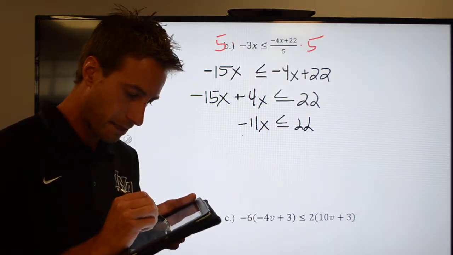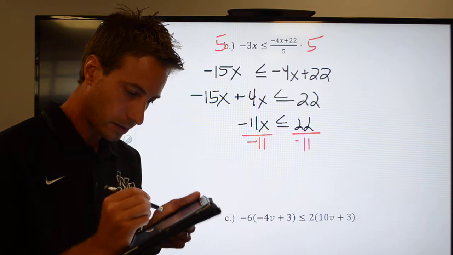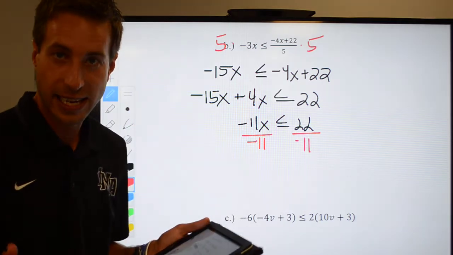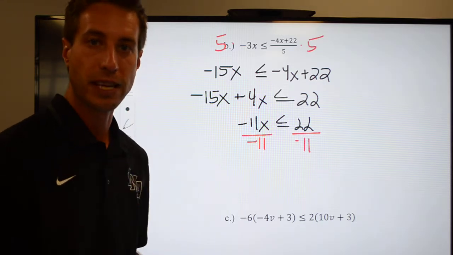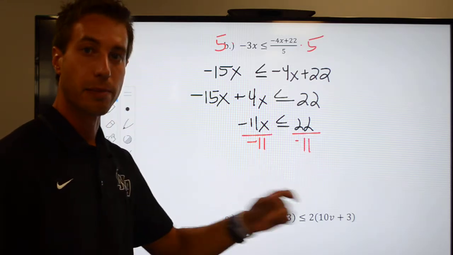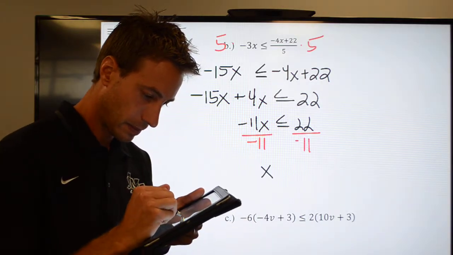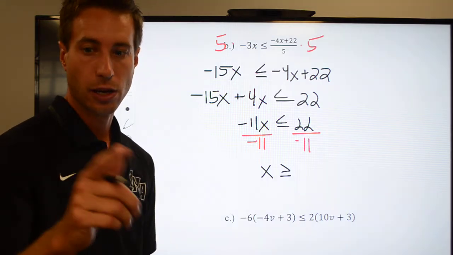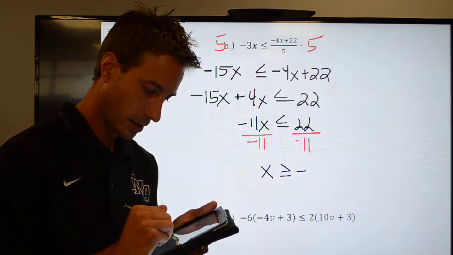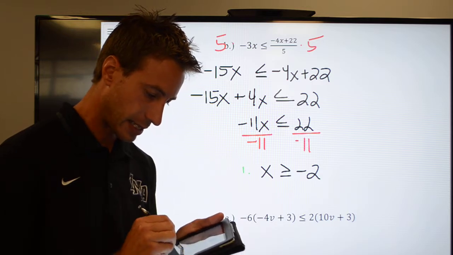Let's write this step because it's an important one. Maybe you're sick of hearing me say it at this point. If you multiply or divide by a negative number, flip the inequality. We're dividing by a negative number. You need to flip the inequality. And what is 22 divided by negative 11? You guessed it. Minus 2. That's the first way of writing these guys as an inequality.